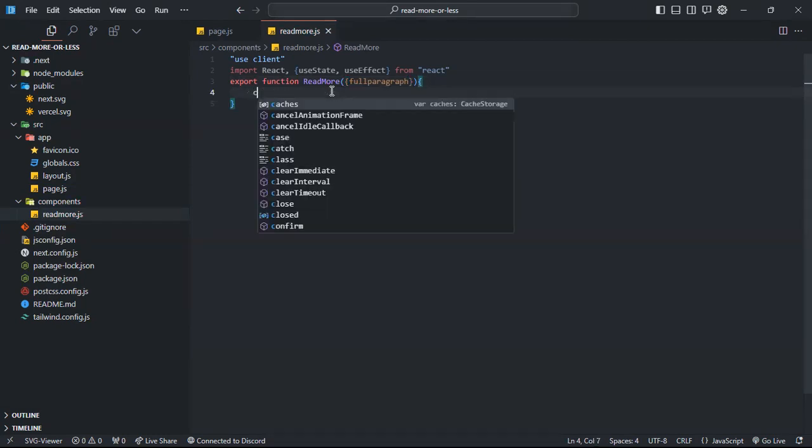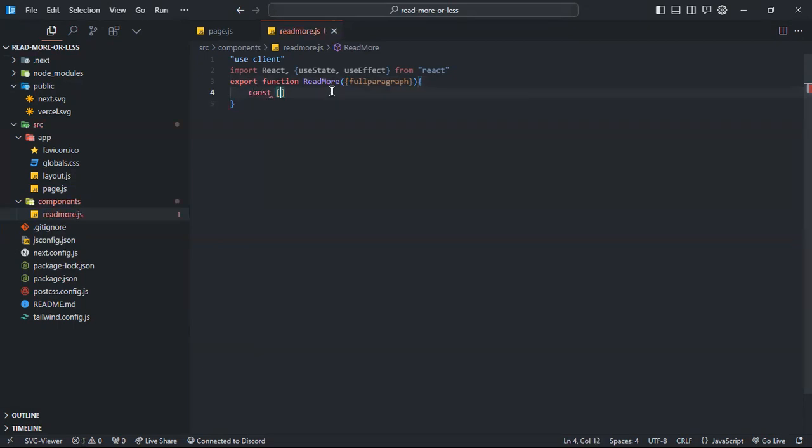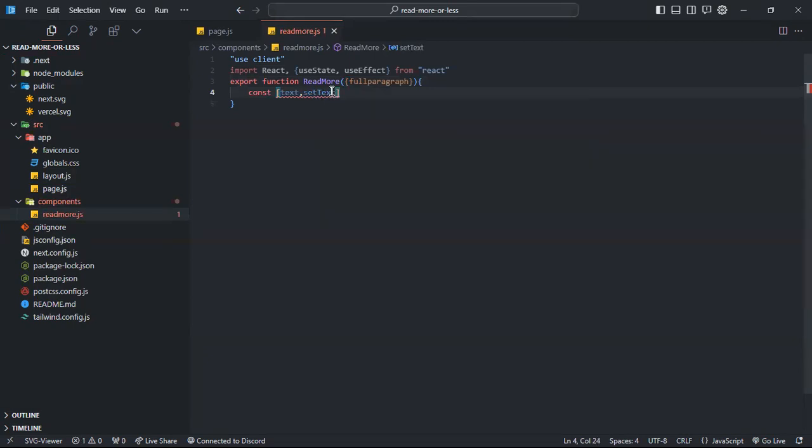Then we need to make a quick useState. So here we set the variable and the function.